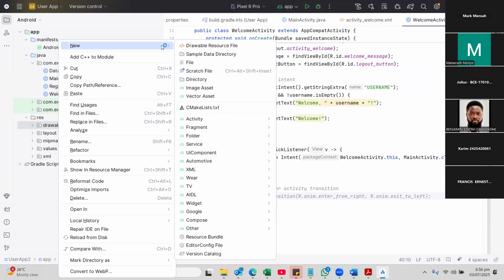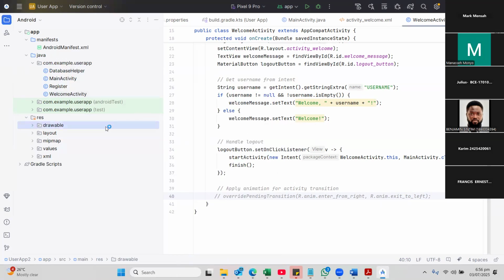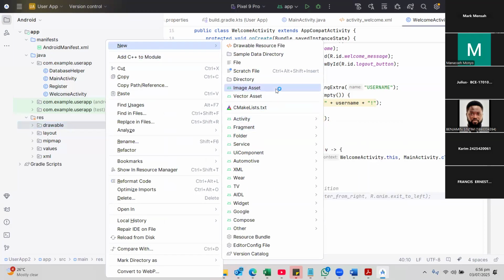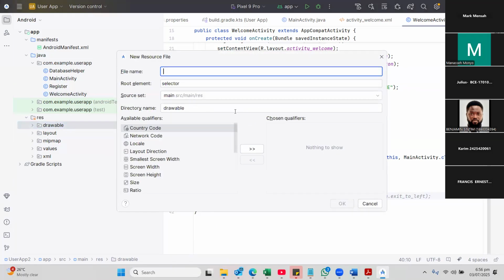What am I even adding? I'm adding a new file. Oh, okay, it's not a new file. Yeah, it's fine. I think, okay, no, I'm adding a new drawable resource. And then here, let me type the name of my drawable resource as background underscore gradient.